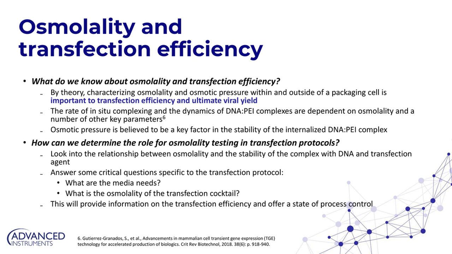So what are the media needs? What is the osmolality of the transfection cocktail? Of course, there are going to be a number of questions around this, and other parameters we would have to monitor in parallel. But ultimately, the goal is to provide information on the transfection efficiency and use osmolality to develop specifications and offer a state of process control.